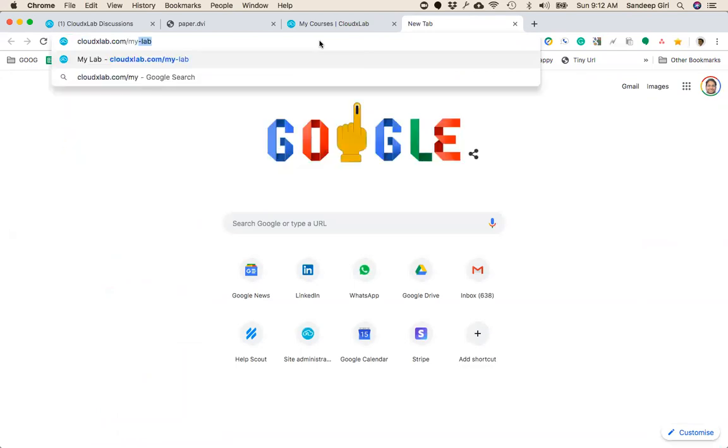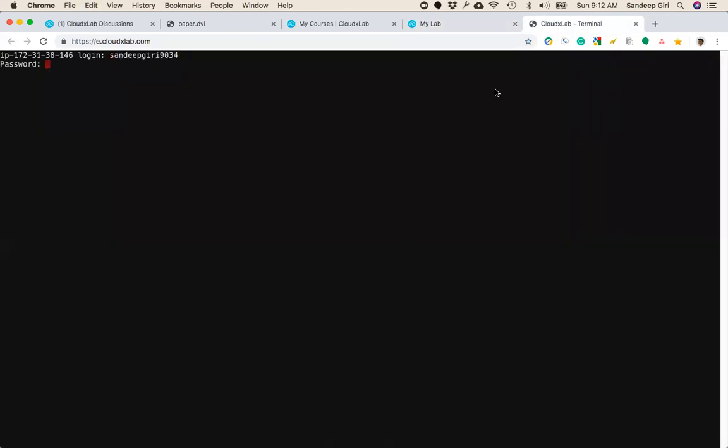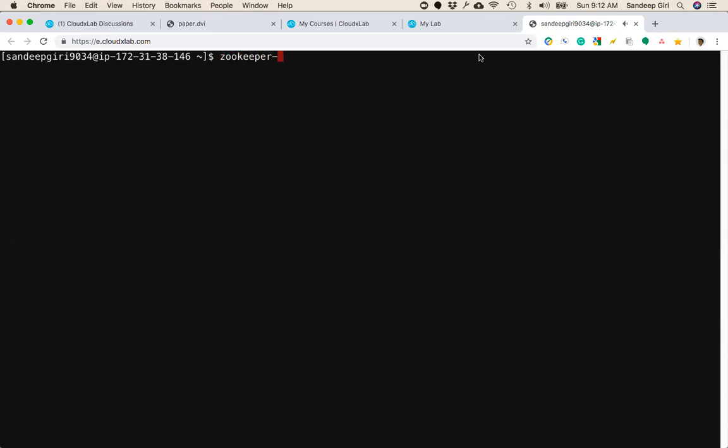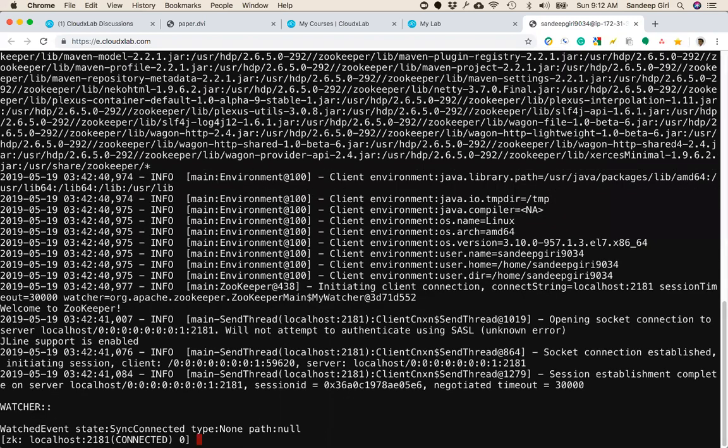I'll just show you how to use it, and I think that'll be good enough. Lots of people are asking for hands-on. Don't worry in case you are not able to get this. You can just sign up for free, and you'll get the lab, and there you can just log into the web console, and here I'm logging into my account. Okay, so let me increase the font. You can interact with Zookeeper using the Zookeeper client.